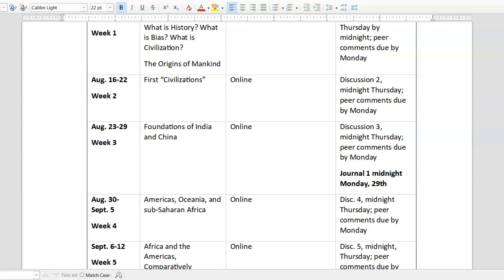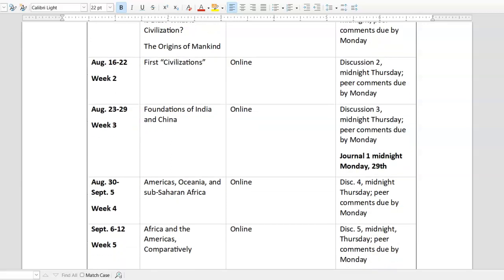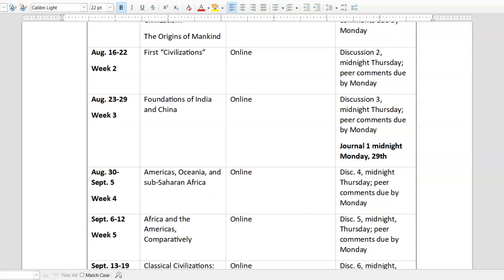Again, you need a minimum of 3 peer comments and they need to be spread over 3 different days. And I will take points off if you decide, without a just reason, to save and just make a bunch of comments on Monday. Again, because this is an interactive class and because you need to be exchanging ideas with your peers, the idea is to think about what you're talking about, consider what other people are saying, and support your arguments with the information that's provided in the textbooks themselves.